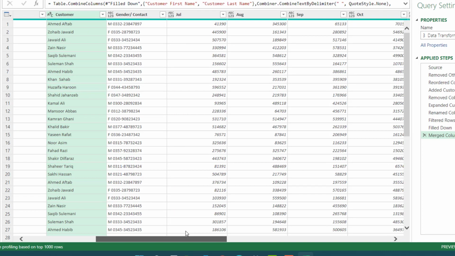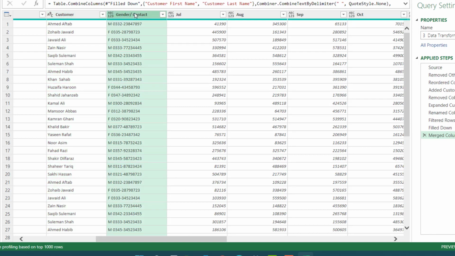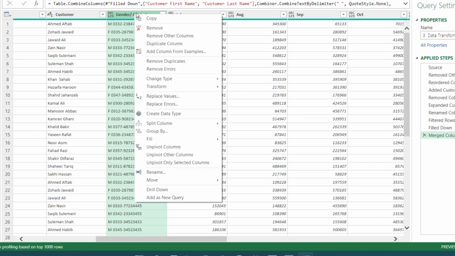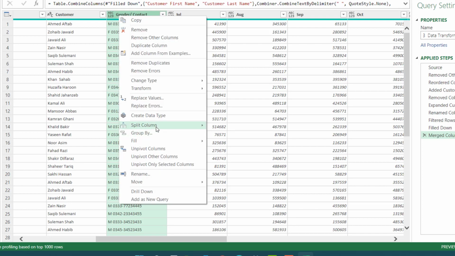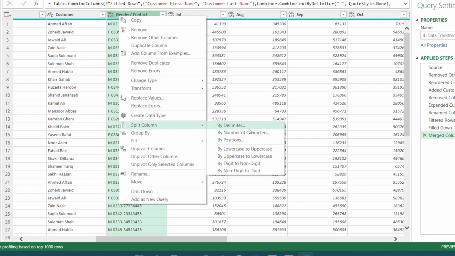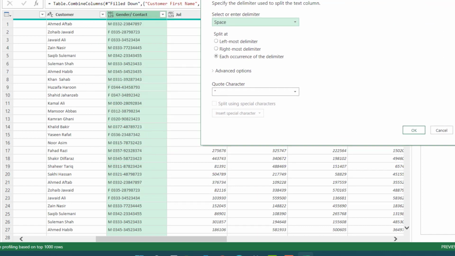The next transformation that I want to do is, well, this is interesting. The gender and the contact number is written in one field. What I want to do is I want the gender and contact to be given separately. So I want to split this column by using some kind of a delimiter. I'll right click and I'll be given an option to split the column by many options. I have many options available, but for me, in this case, a simple delimiter would do.